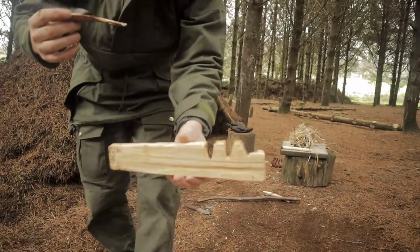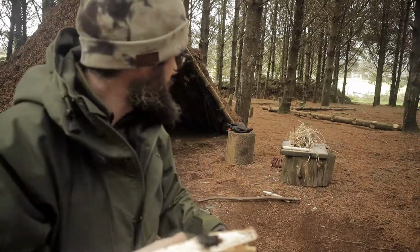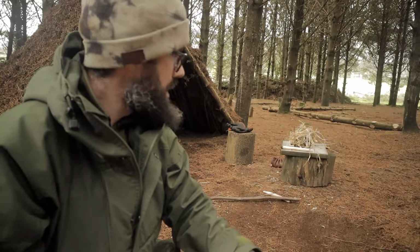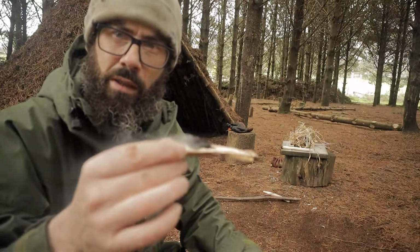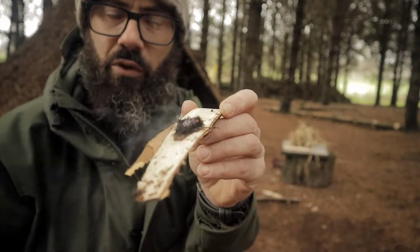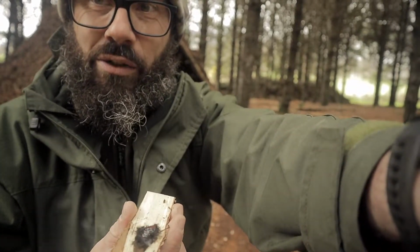Normally using the V notch, okay? And I have a little glowing ember there. Let's try different equipment. Yeah, that is a thing of beauty, guys. Especially if you knock up your first one, it is just so beautiful. Let's do it again.